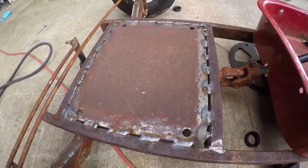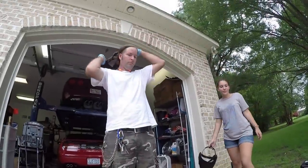Ike and I just welded up the plate. All right, who's gonna give it the strength test? Strength test? Will it burn my shoe?